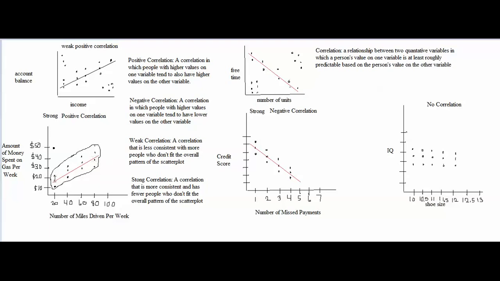So I said that if the dots closely hug this line, like they do here, then that's a strong correlation. And if they closely hug the line, like they do here, then that's also a strong correlation. I misspelled strong, but this is supposed to say strong correlation. Now let's go to that website that helps demonstrate these correlations.